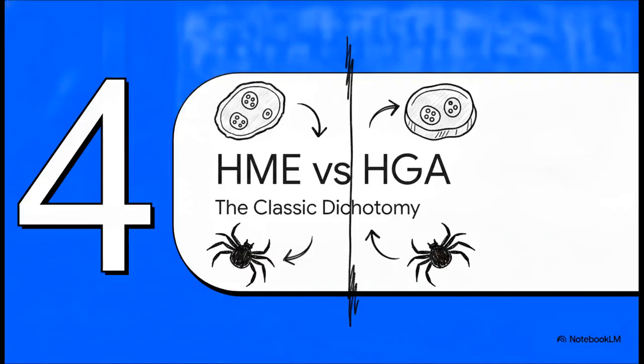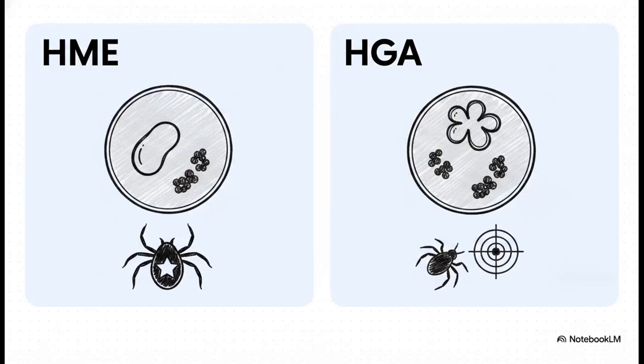Moving to section 4, ehrlichiosis versus anaplasmosis. This is the classic dichotomy that trips up medical students everywhere. Pay close attention, because this is the absolute most critical visual and verbal distinction on the boards for these two diseases. Both of them are going to present with those classic rickettsial labs. But for HME, human monocytic ehrlichiosis, the golden visual buzzword is morulae in monocytes on a blood smear. The vector for that one is the Lone Star tick.